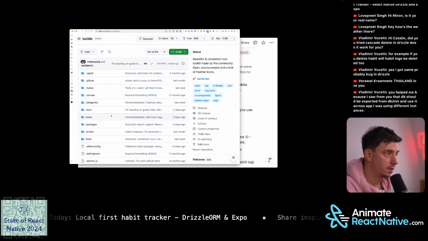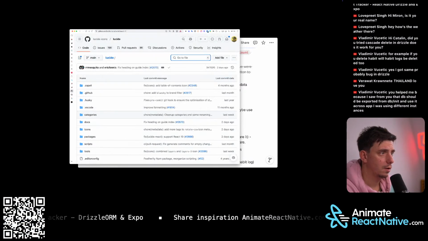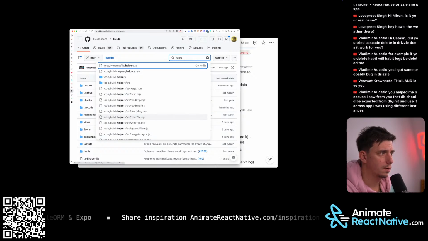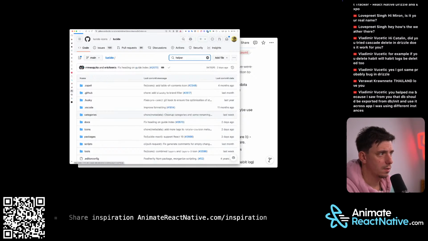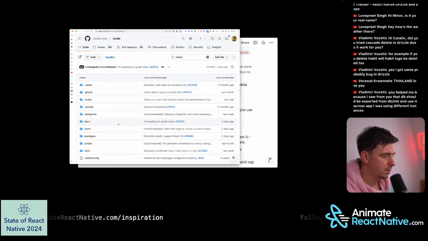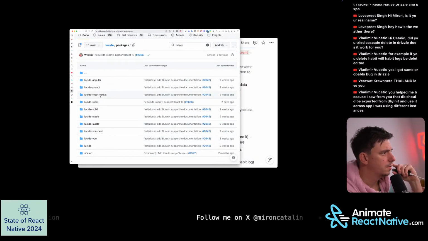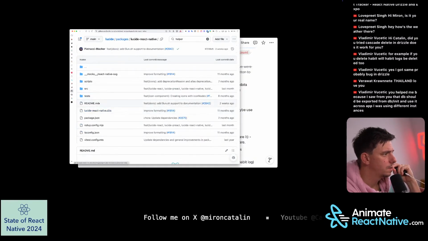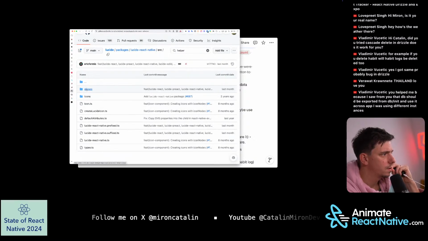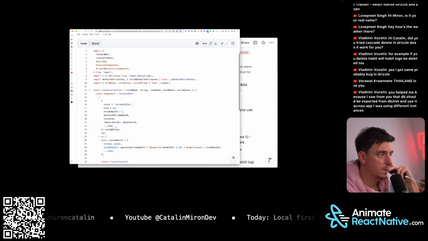So I need, there was a kebab helper. Not the hash one. Where I saw it? React Native. Source. Create a Lucide icon.